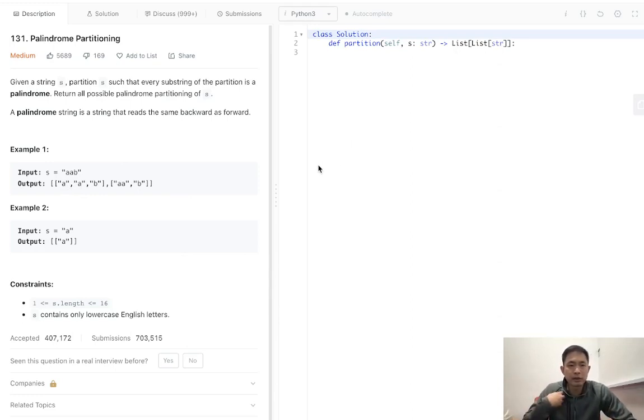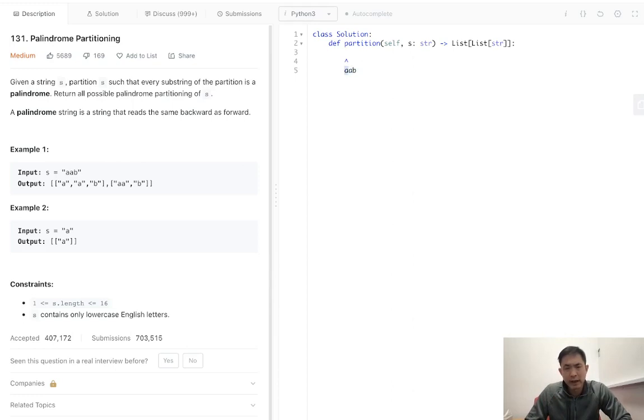So I think we can intuit here that we can probably write a recursive function to do this. Notice the constraint: the length is only 16. So we probably don't need to worry about optimizing or dynamic programming solutions. We can just do this straightforwardly. Say we had AAB, for example. We're going to write a function that takes in the starting position, and from this starting position, we check every single substring going on to the end of the string: is it a palindrome or not?